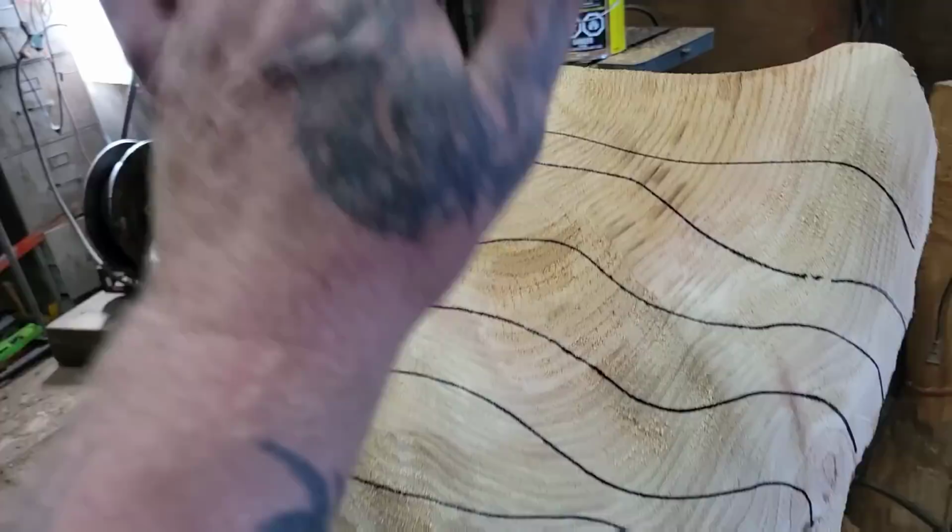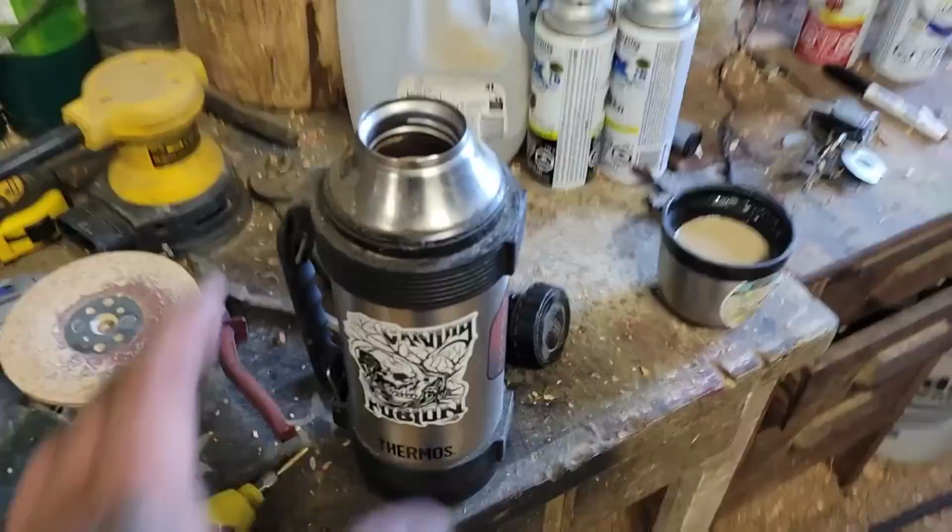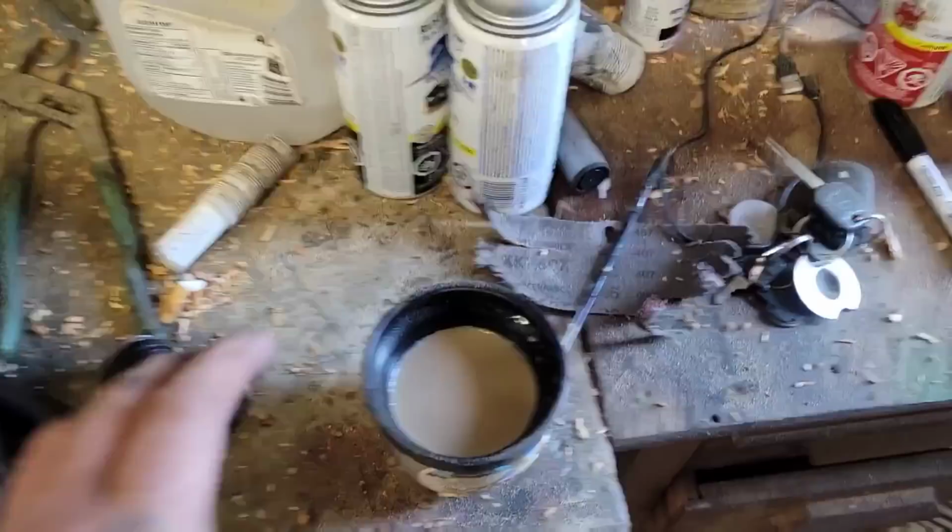I'm having fun with this. That's why I'm just taking my time. I don't think I made my coffee strong enough, and I'm not staying much longer because this is my last cup of coffee, and as soon as I run out of coffee at the carving station, it's quit time.